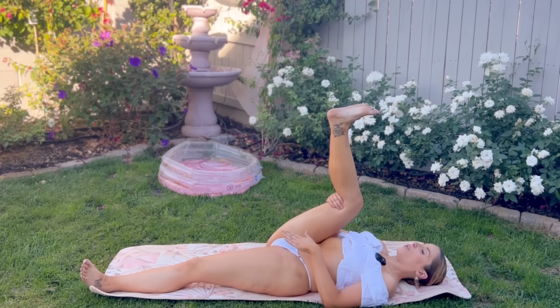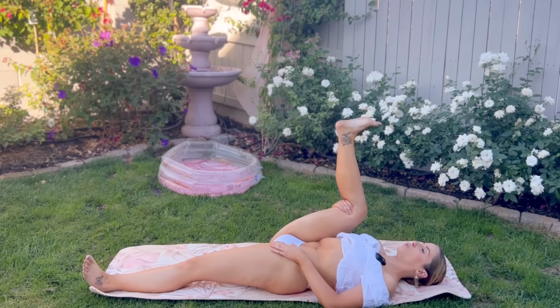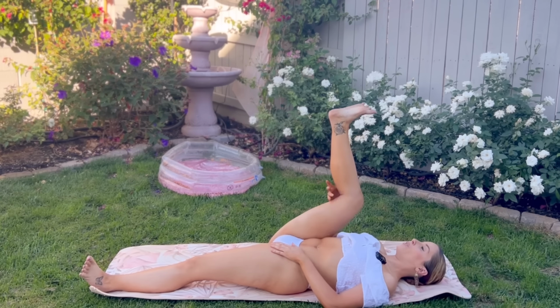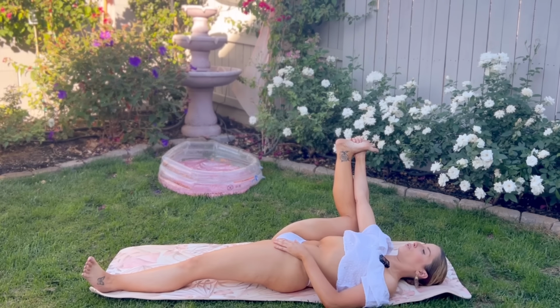Bring the left palm to the left hip. Keep the left sit bone rooted down to the floor. And send the right knee over towards the right side and then pull it down towards your mat. If you have more to give, you can bring the right palm to the outer right ankle or the outer edge of the right foot, lowering the knee down closer to the floor.